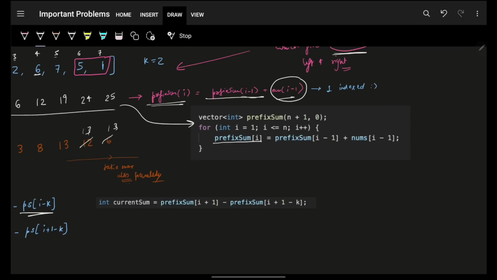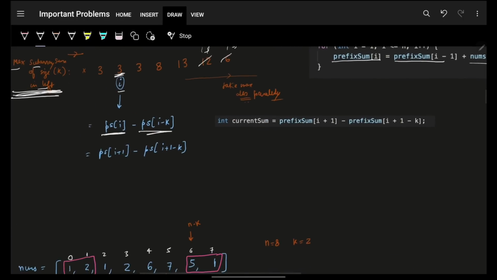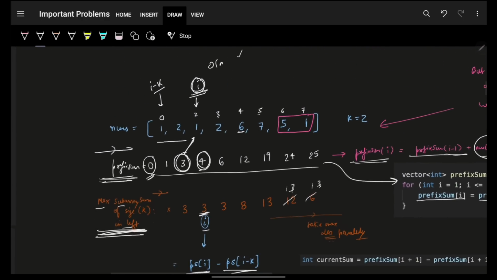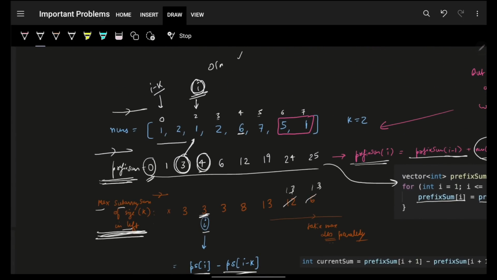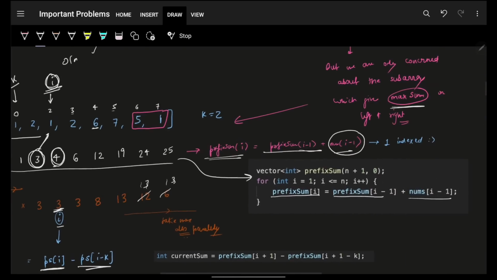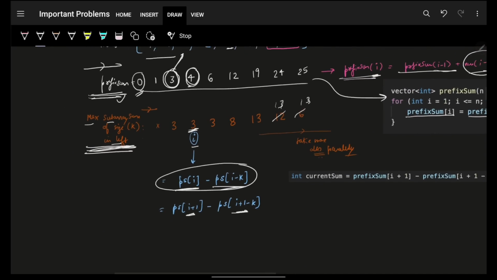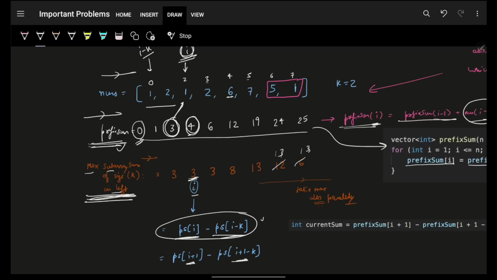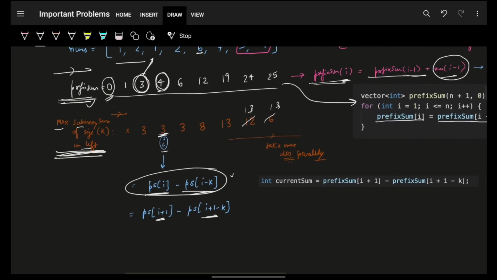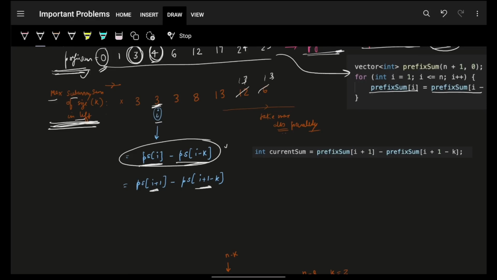You will see me do the same thing. Whenever in future I have to find the actual prefix sum, because I am ultimately iterating on the input array nums, I know that my prefix sum is shifted right by 1. So always make sure to shift it right by 1. It can be a bit confusing if you have not seen this kind of strategy before, so it's good to try running this yourself. But I will not focus on this much because it is not the prime thing in this question. So as you can see, I simply shifted it by 1: I plus 1, I plus 1.